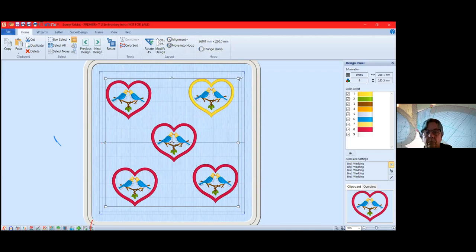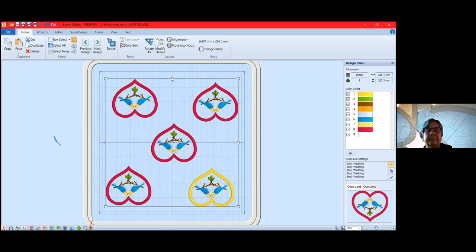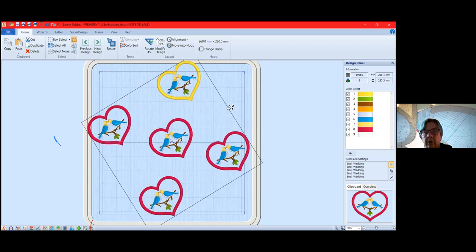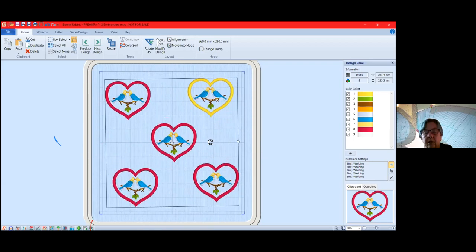Well, the square corners can be used to resize. We've mentioned that. The triangles flip it up and down or sideways. What we didn't talk about is the circle. This can rotate the design infinitely, so you're not constrained by just rotating at 45 degrees. So it's rotating right now around the center axis. Okay.